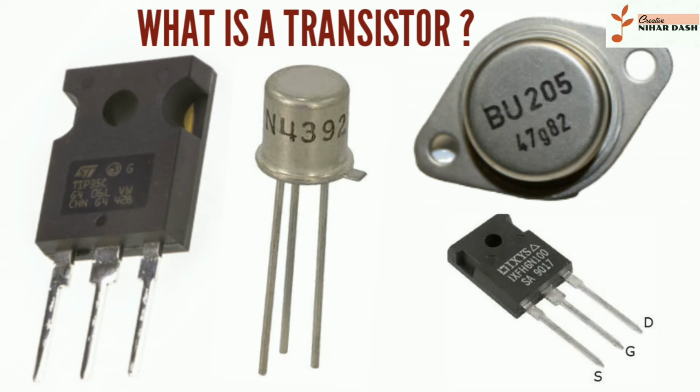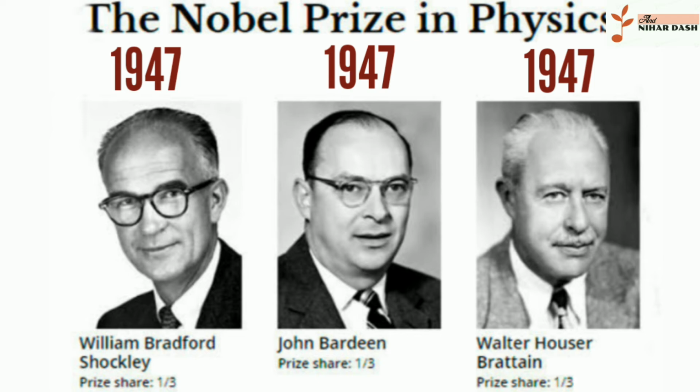What is a transistor? A transistor is a type of semiconductor device that can be used to both conduct and insulate electric current or voltage. A transistor basically acts as a switch and an amplifier. In simple words, we can say that a transistor is a miniature device that is used to control or regulate the flow of electronic signals. Transistors are one of the key components in most of the electronic devices that are present today.